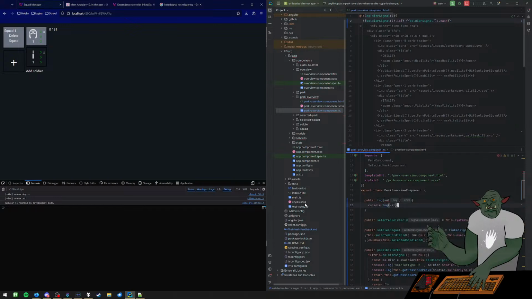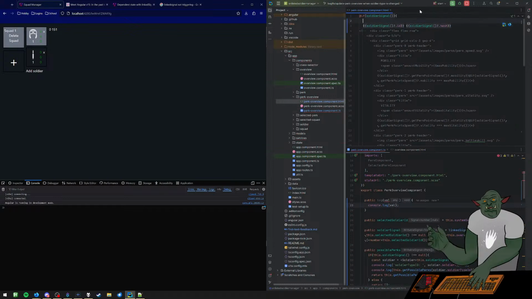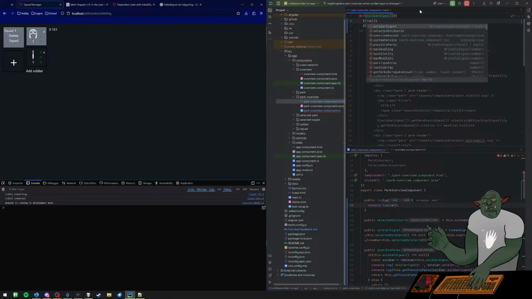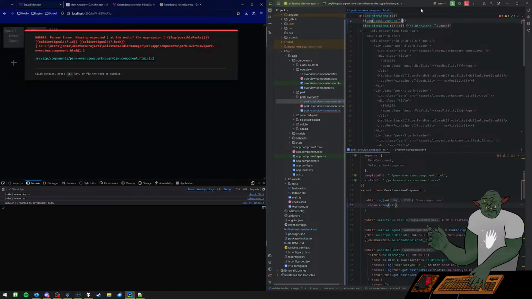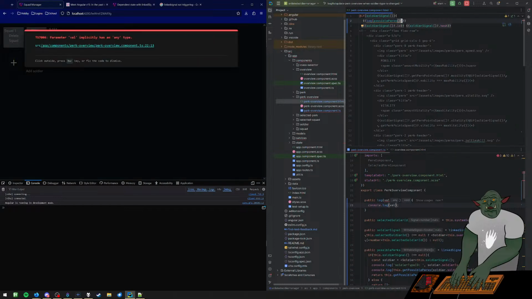And we go console log val. Just the most easy thing we can do to call it. So if there's a soldier signal, what we want to do is log possible perks. Oh, and we need to close that, of course. Parameter val in place. Alright, we'll make it explicit if you want it that badly.